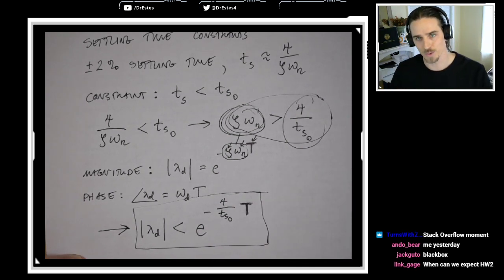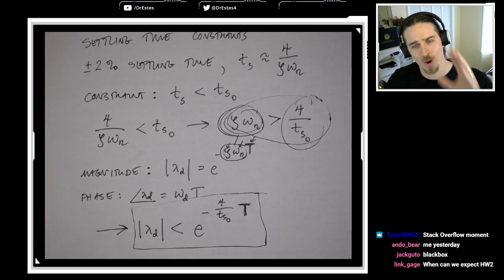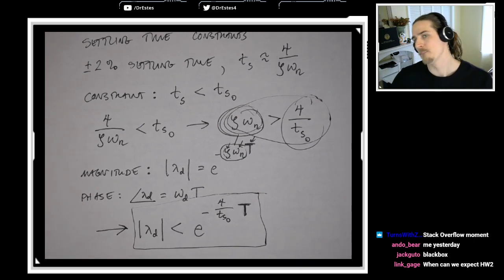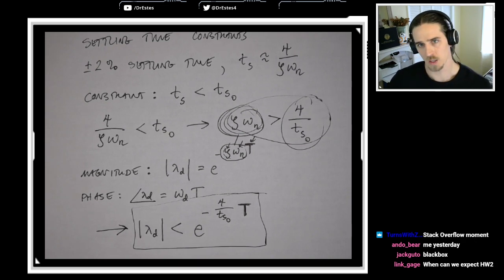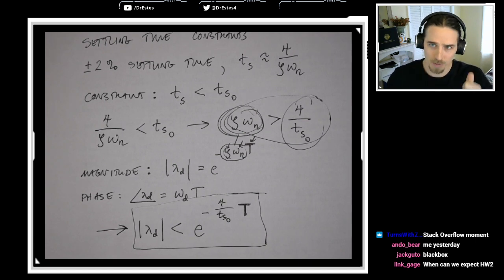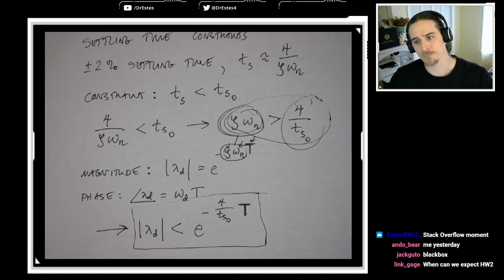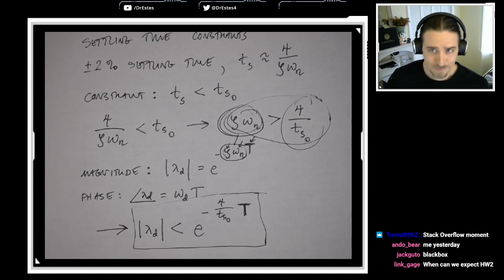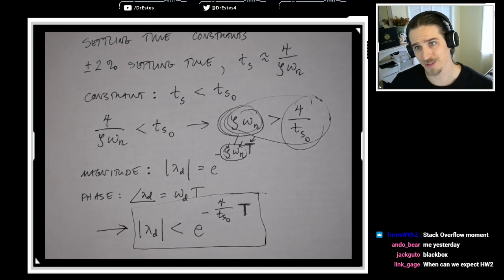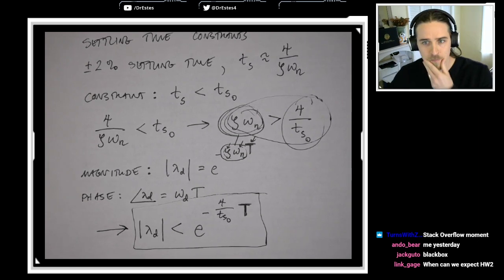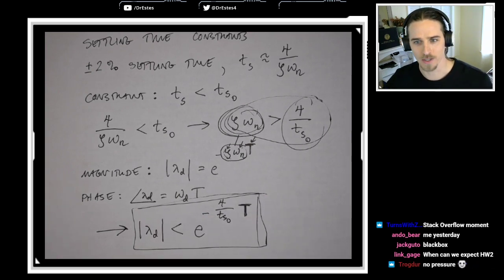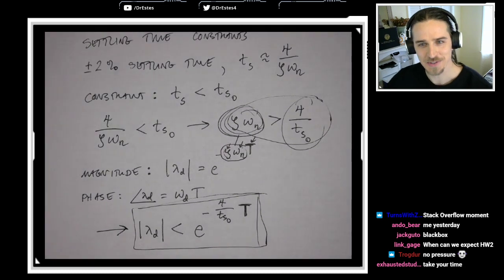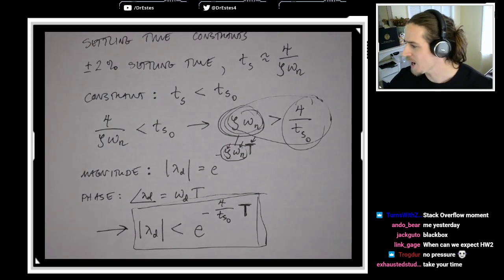When can we expect homework 2? My hope was to get that out this weekend, but I just got slammed with some other things. It could be out this evening. That would be ideal. That would be my dream. Or tomorrow morning. Sorry for the delay on that. Okay. This is the next thing we're going to add to our code. No pressure. Take your time. Take your time, man.